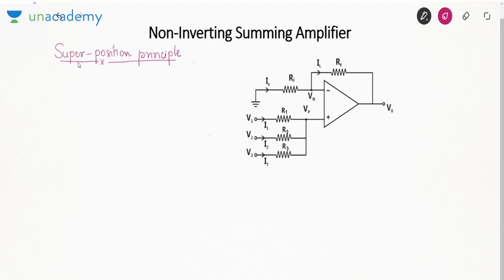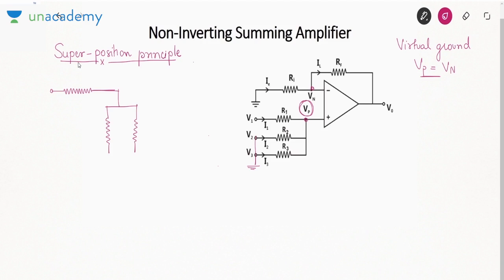See, the reason is, even if you apply virtual ground by assuming open loop gain to be infinite, you can only say that Vp is equal to Vn. But you cannot tell their values, okay. The values here are unknown, so we won't be able to do much with this analysis. So what I will do is, I'll try to find out Vp using superposition. So how will I use superposition? Let me first assume only V1. If I am only assuming V1, V2 and V3 will be grounded. If both are grounded, then R2 and R3 are in parallel, right?